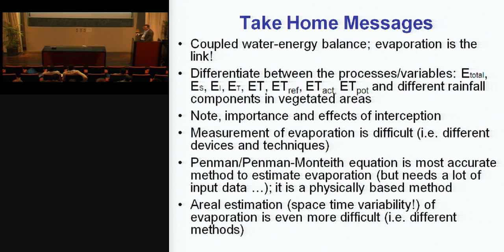Areal estimation, so coming from point scale to areal estimation, is another headache when it comes to evaporation. It's not only a headache when it comes to rainfall. Last Friday, we discussed regionalizing rainfall measurements with Thiessen polygons, inverse distance, and all that. The same is difficult when it comes to evaporation because it's not only the spatial regionalization because of distance, it's also the different land use, the different climate parameters that change with topography, with land use, etc. Therefore, regionalizing evaporation is even more difficult. There's a lot of space-time variability, and it's quite difficult. But we have to do it to do proper land use planning, proper hydrological modeling, etc.